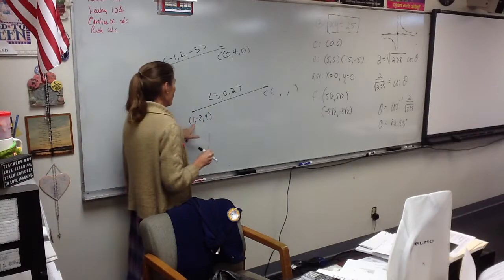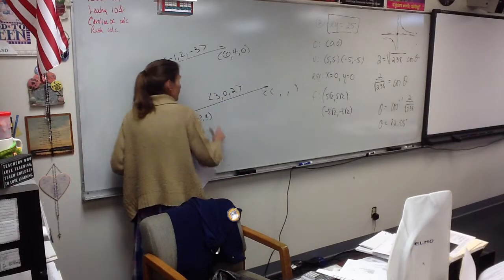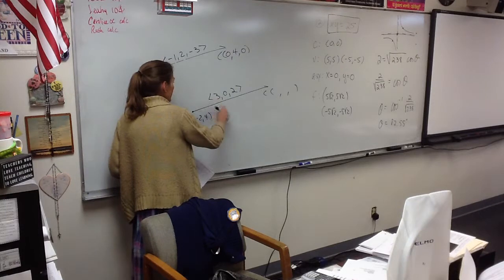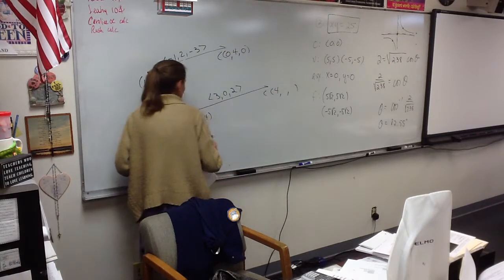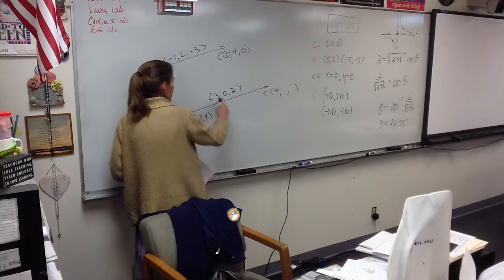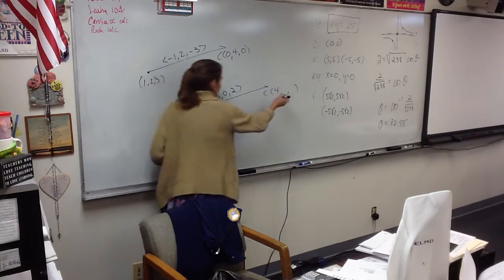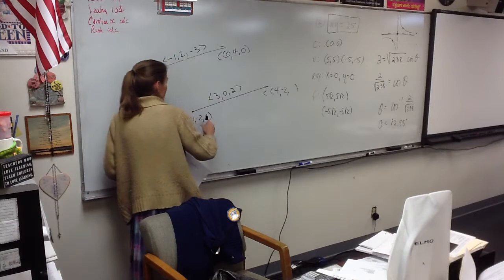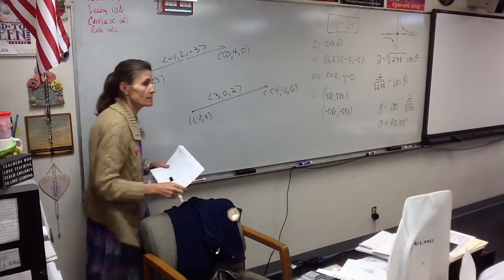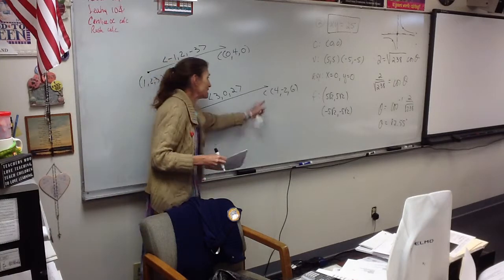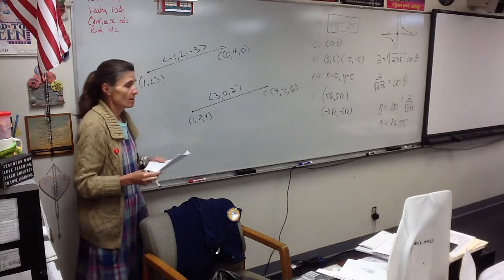So we're going to go from 1 to somewhere, and we're going to move 3. So if you start at 1 and move 3, where will you end up? 4. You start at -2 and move 0. And if you start at 4 and move 2. So there are the coordinates of point C that will make AC match up with that vector.